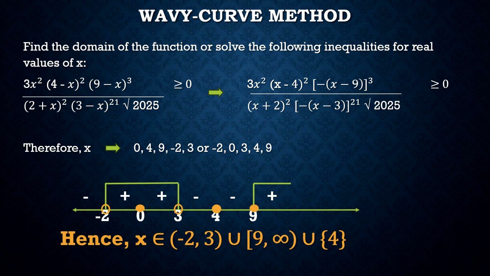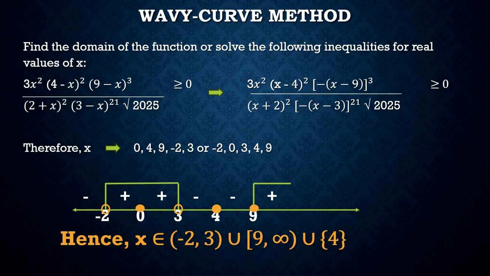Correct? Similarly, in the denominator, you are having x minus 3. So when you equate it to 0, x is 3. So x cannot take the value 3 since 1 upon 0 is not defined. So there also the dot is a hollow dot. Other three places, it is a dark dot because the inequality is of the type greater than or equal.